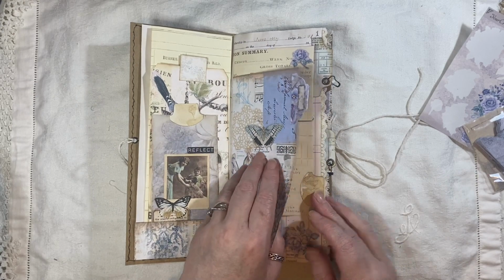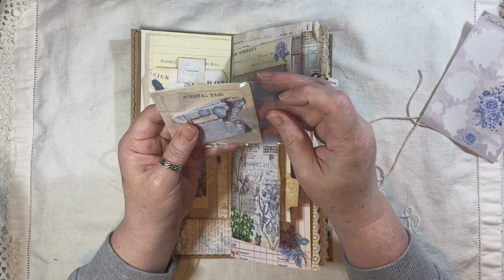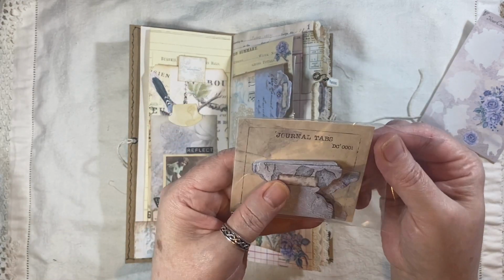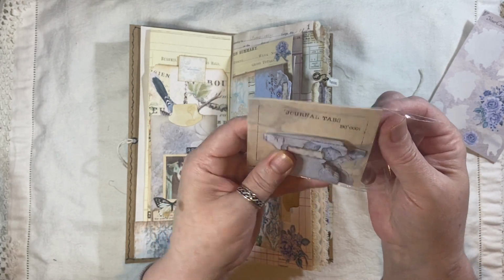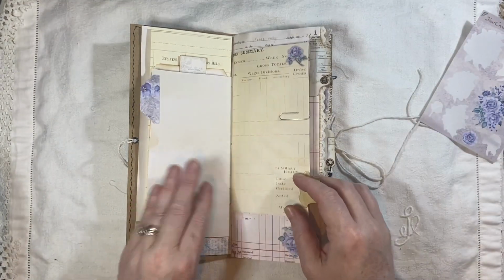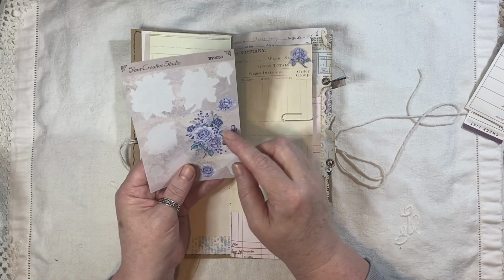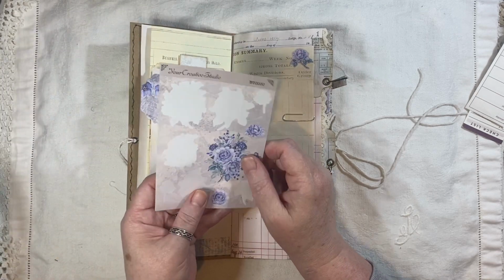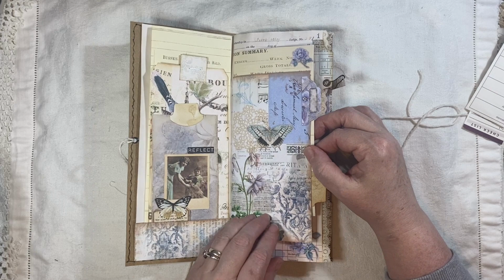And then the little half page, these little tabs again are from Your Creative Studio, and that's called Journal Tabs, and that is DC0001, just in case that's how you get to find them on the website. These little stickers, I've only got a few left, they're so pretty. I like the shades of blue and kind of lilac-y colours in there because it went really well with the papers from ARTYmaze.